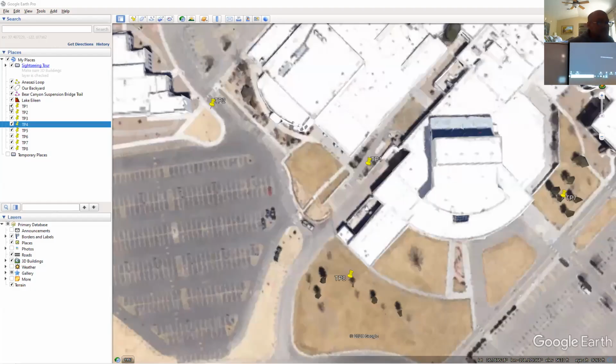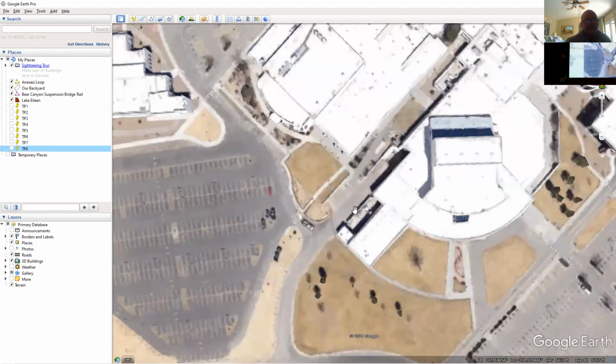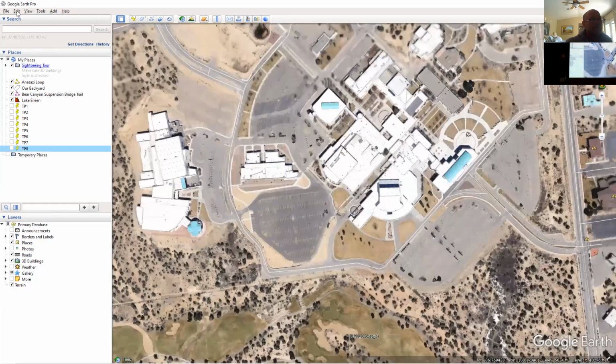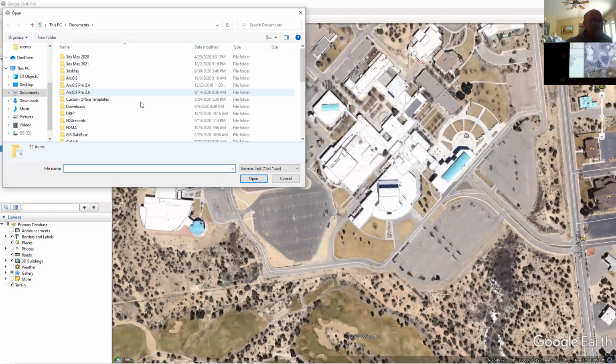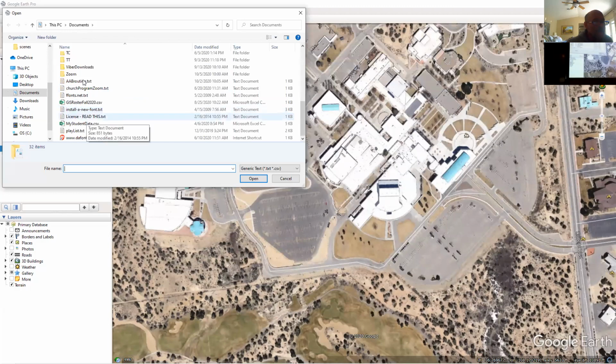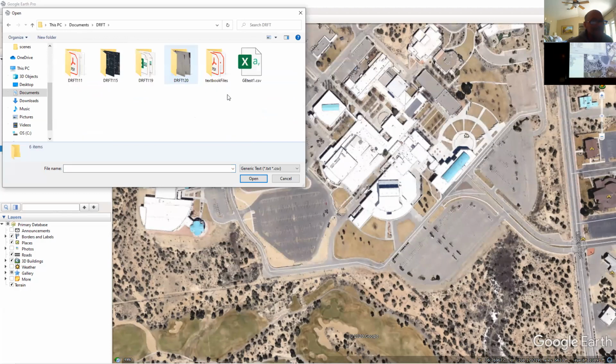And I'm going to share my Google Earth screen now. So just in saving that, let me turn off all these turning points here. So, okay, zoom out a little. Okay, so I'm going to import this CSV file in my documents. Oh, I put it in the drafting folder. There it is.